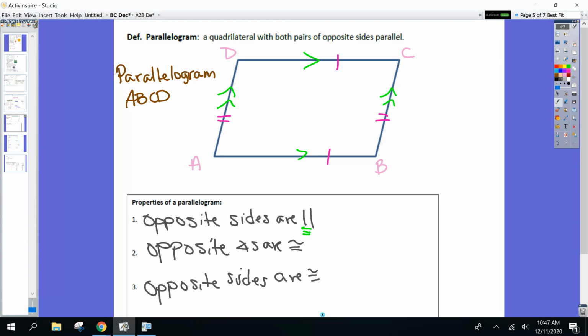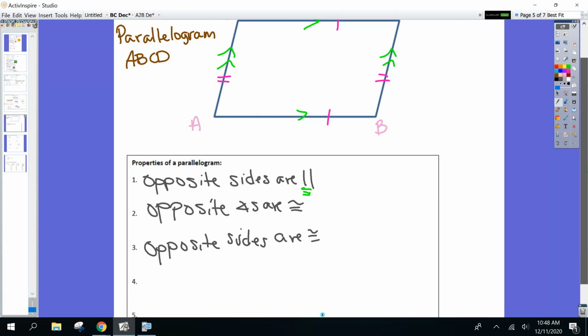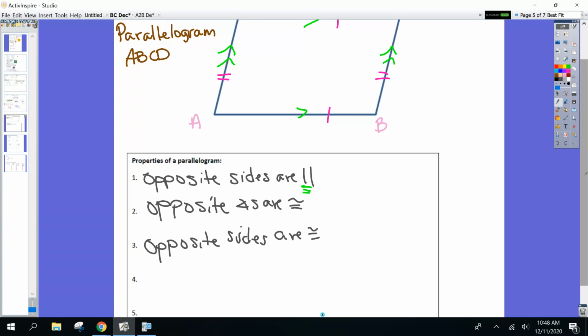Quincy? Angles that are on the same side are supplementary. Okay. You guys remember parallel lines? Same side interior? Ready? D plus A equals 180. A plus B equals 180. B plus C equals 180, and so on. In this parallelogram, instead of same side, I'm going to call them consecutive. I think that's easier for you to remember and to visualize. Consecutive angles are supplementary. And again, consecutive, A and B, B and C, A and D, those are consecutive. They add up to 180.